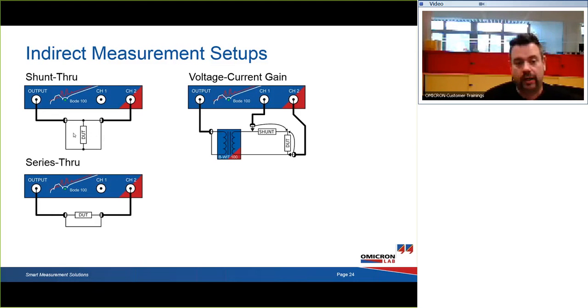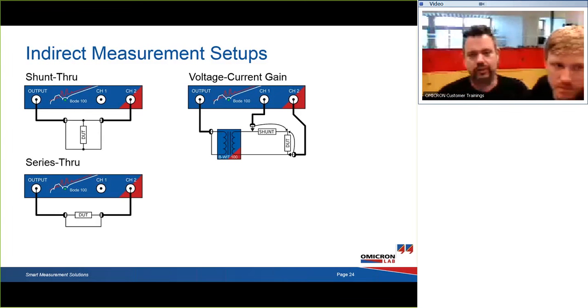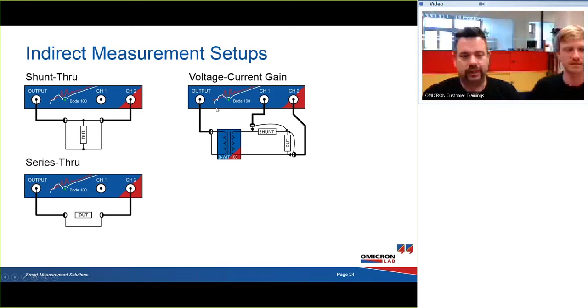Nevertheless, the customers we have are people that are in the lower frequency areas, like power supply developers and so on, and as a result, you can use these methods to determine the behavior of your components exactly in the frequency range you're working in. So you see the shunt through and the series through method, and then further on we have the possibility to measure voltage and current.